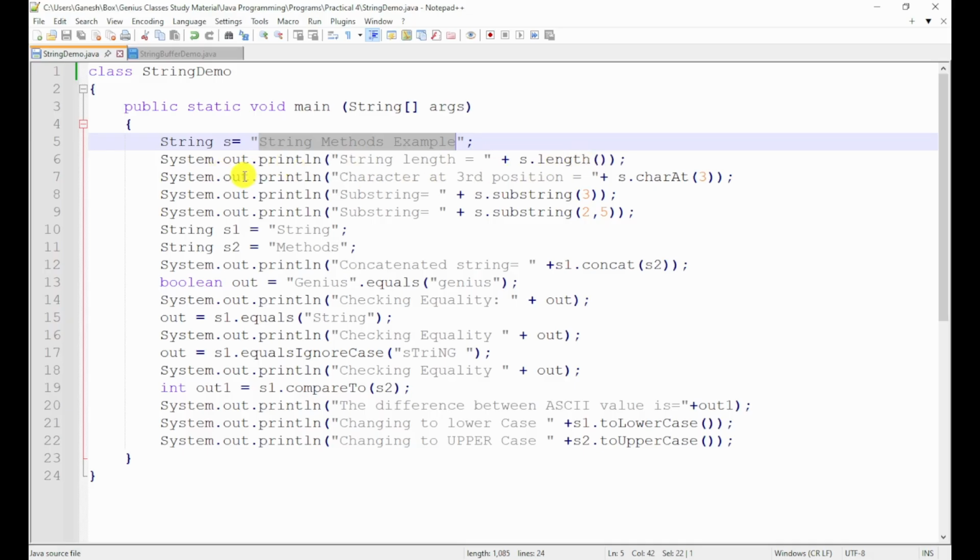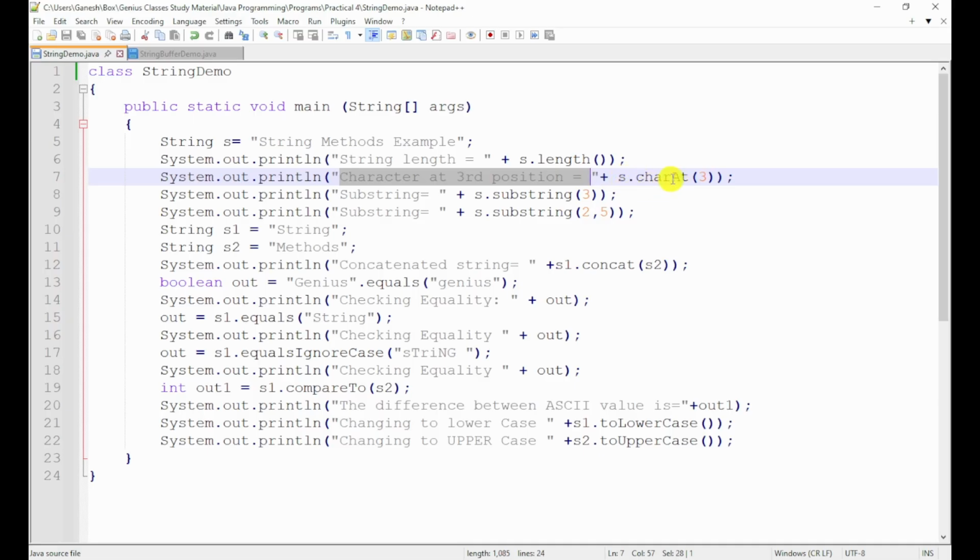Then second, I am calling again a printing statement, that is "character at third position is equal to" and space. So this is enclosed in double quotes, that means it is a message, and after that again I am attaching a plus symbol, and after that I am again attaching something which is a second method of string class, s, that is the object of string class, dot charAt.